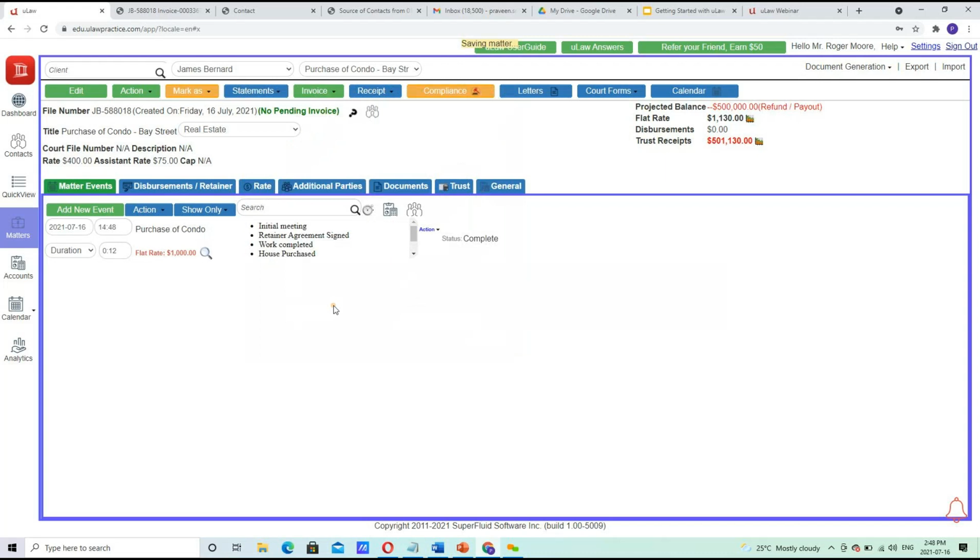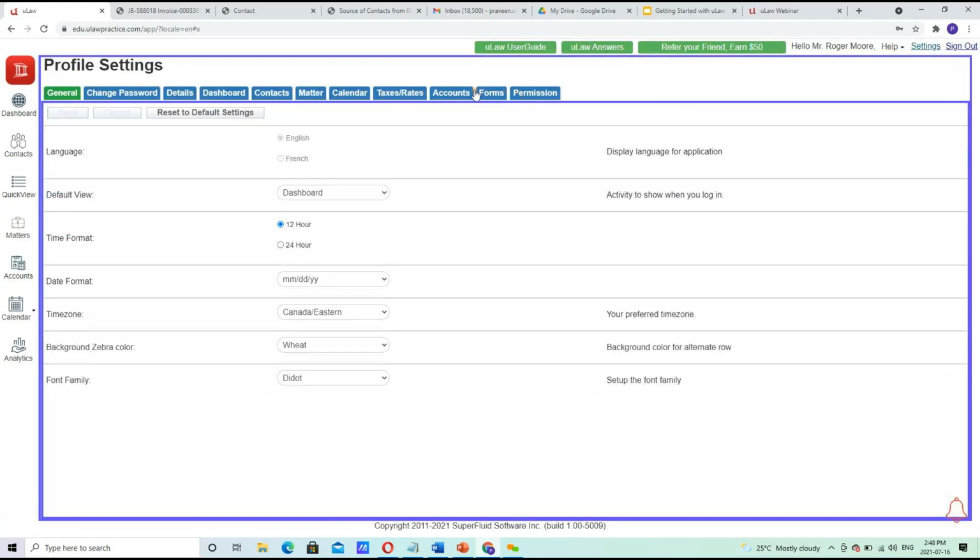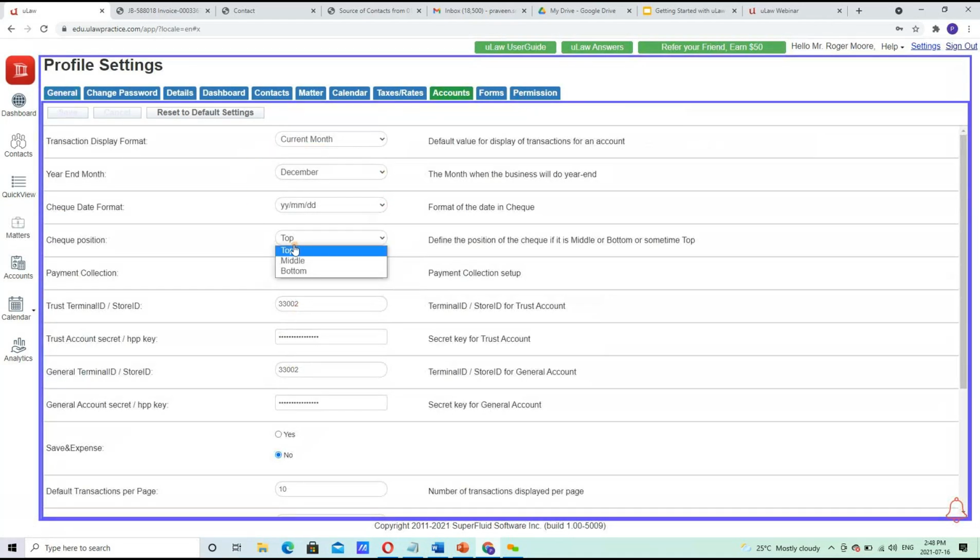In fact, you could also print that check. We had that little print check option. You could have ideally printed that check as well. So uLaw allows you to print checks, and that's another setting within our accounts, whether you have a top, middle, or a bottom check that you've purchased from your financial institution. Okay.